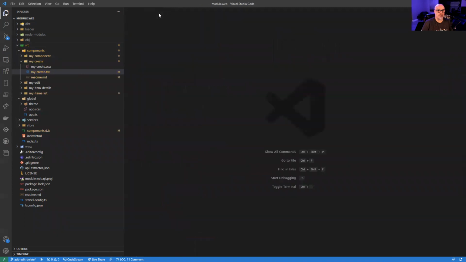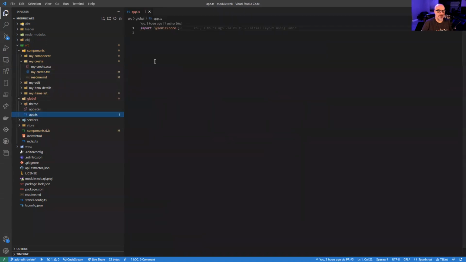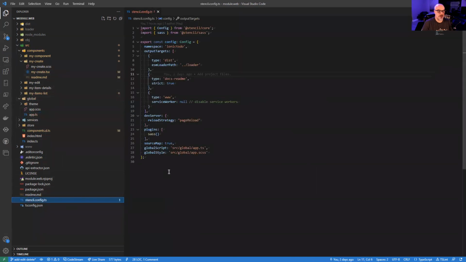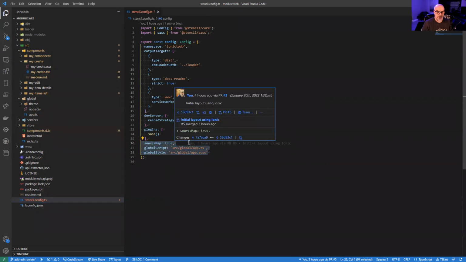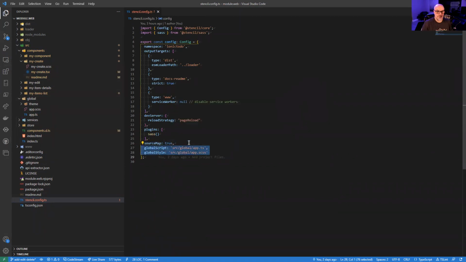And the way that gets wired in, for those that are interested, you may say, well, how did it know to load this stuff? Well, there is a stencil config TypeScript file here in the root, which is part of it. I added these 2 lines, which are supported with Stencil. Oops, 2 lines. I highlighted 3, but there we go.